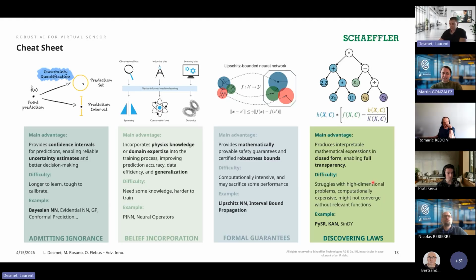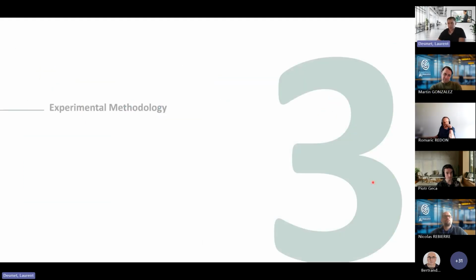Okay, perfect. All right, so if I try to sum up, we understand that we have an industrial use case where we need a robust AI for Bob, our product manager. And so far, we have found 4 kinds of solutions. And now we are going to compare them, but it's not that straightforward, and we are going to see it.